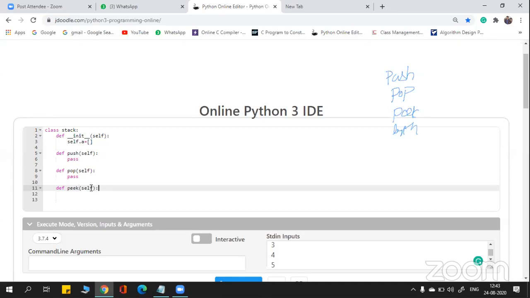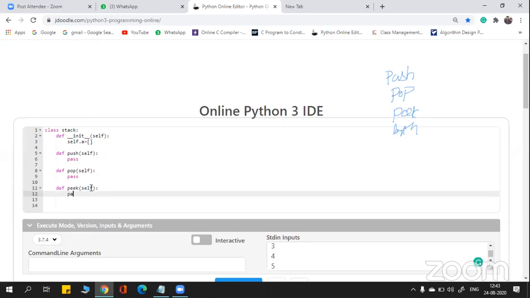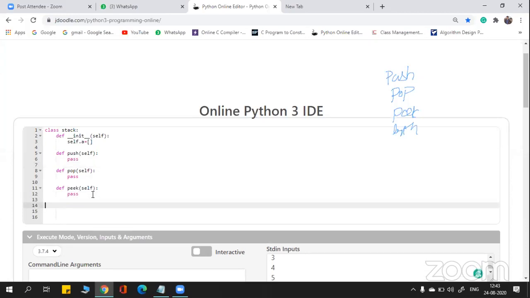Any other operations on a stack? Push, pop, peek, and any other operations we can perform on a stack. The main ones are push and pop only. If you want to do any other operations on the stack, you can tell me, and we can include those as methods too.